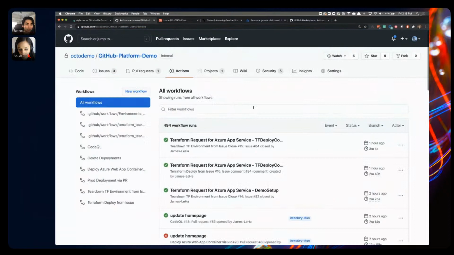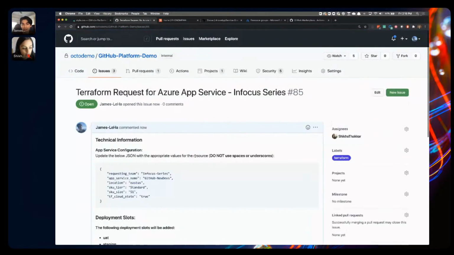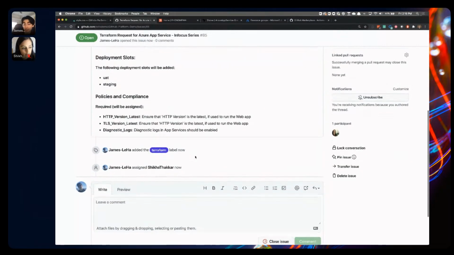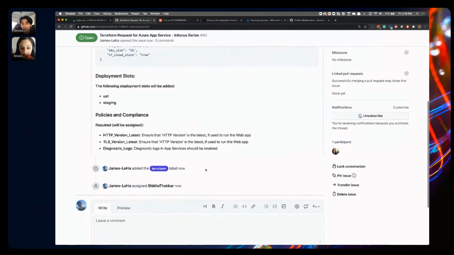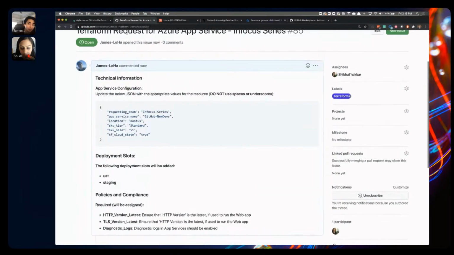We can see nothing's run recently at all. So just because I made this issue doesn't necessarily mean that's going to be triggered off of an issue creation. It could be, if you've experimented with GitHub Actions before, because they have that flexibility. But what we're going to trigger this off of is actually an approval. You can see my issue template also automatically assigned this to my moderator, Shika.